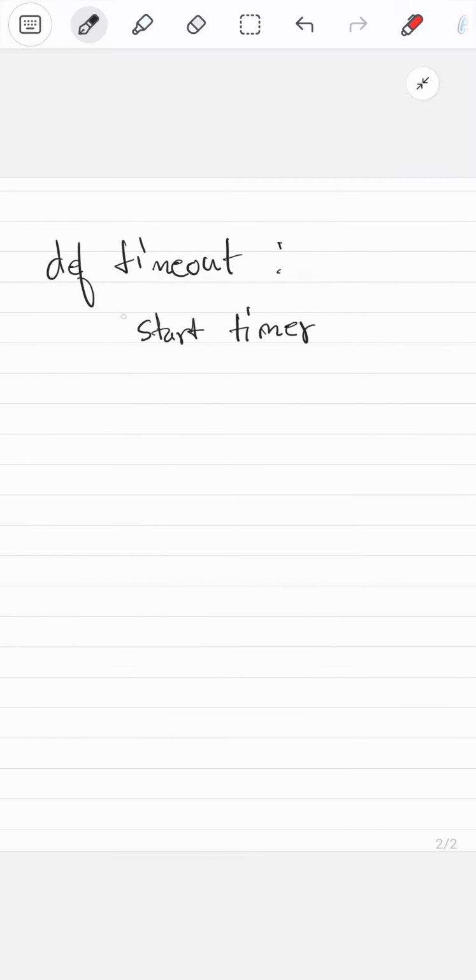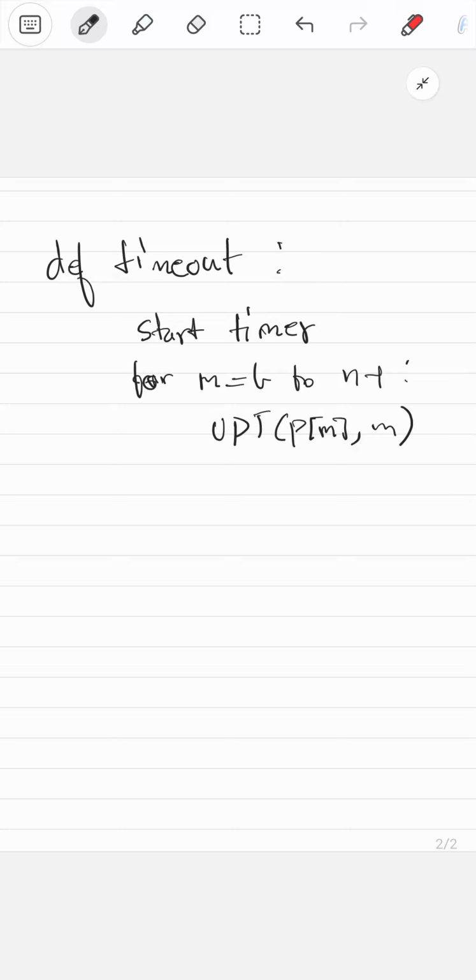So it's like, for some sequence number going from b all the way to n, exclusive, so n minus 1 inclusive, you'll just send the packet. So just like udt get whatever the packet is, so pm, and then packetize it. Actually it's probably already packetized, but just for the sake of it, packetize it, like create a pdu, that's what I'm saying, and then send it, right? That's what you'll do. And that's a simple timeout. I guess that's it, right? That's what a timeout is. Just let me check. Yeah, that's more or less what a timeout is.